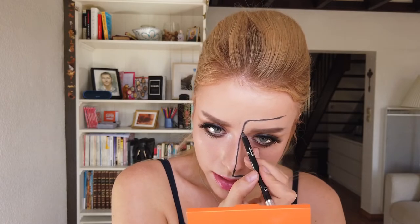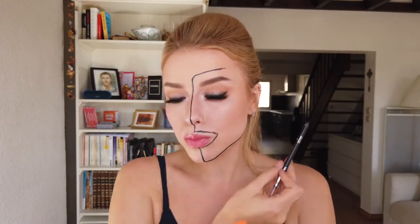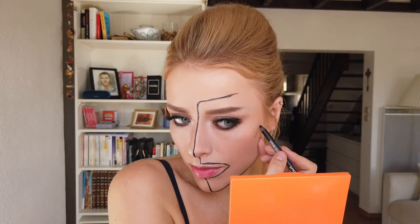Also, the good thing is if you do look at the makeup, it's not like the most precise clean line. It does kind of slightly bubble in some spots, so that helps. So I am actually gonna do the cheek graphic line as well. It's on Cara, it's not on every single model, but it's a little and then we'll be done.